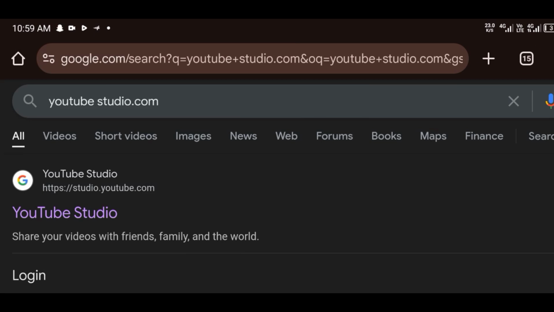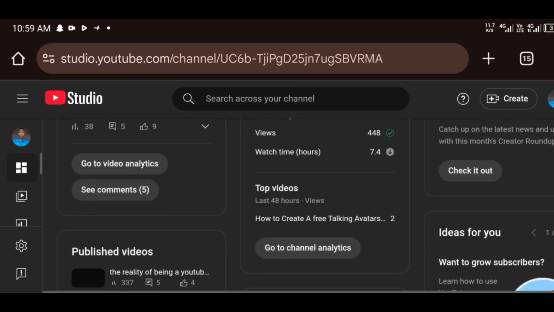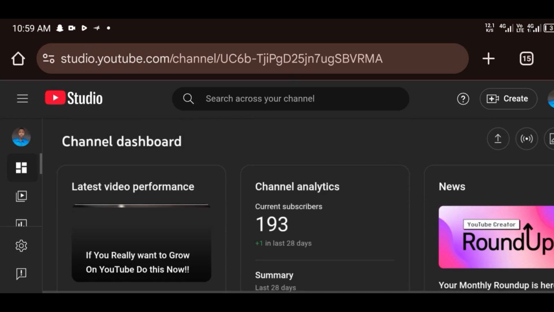When you click on that, look at the top of this screen recorder, in that place that looks like a bus. I'm going to click on it and I'm going to click on the new tab, that channel dashboard there. So that's the one that we're going to be working with. So here is the activities that are happening in our channel. Here is where you get to see the in-depth of what is in your channel.